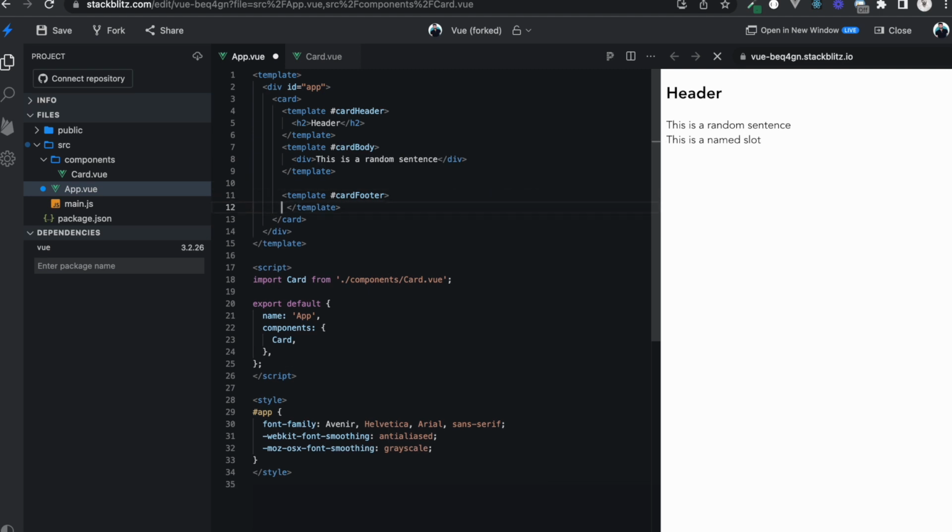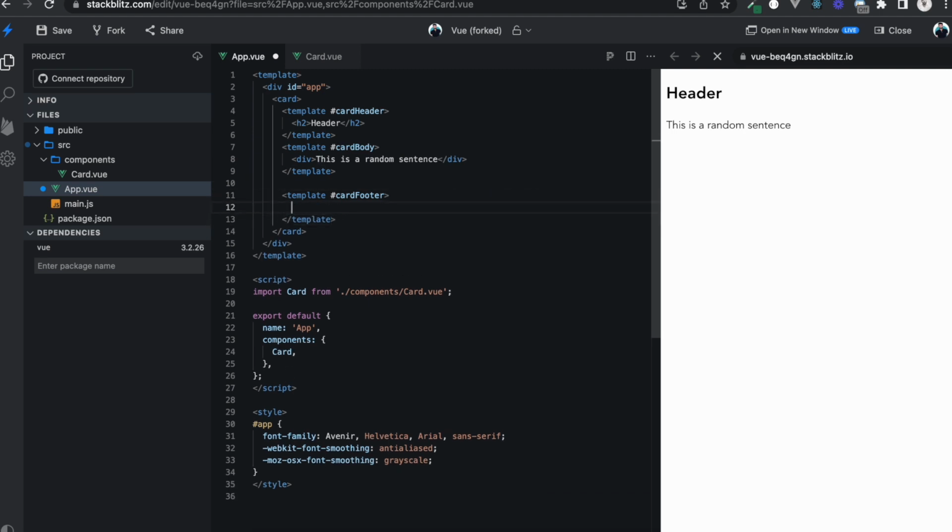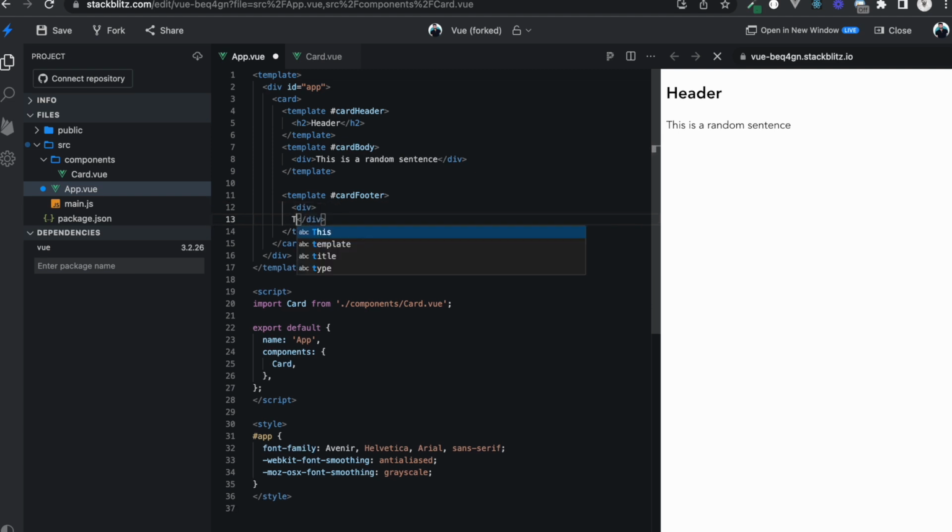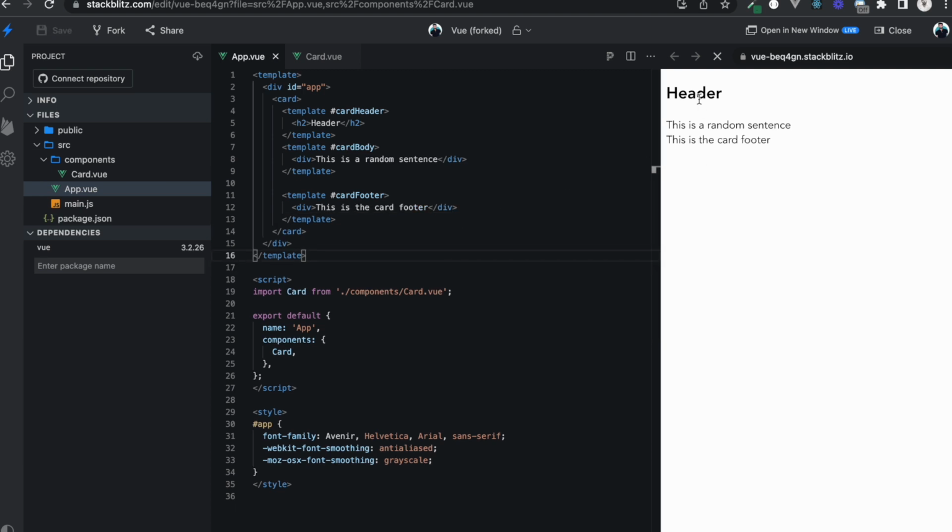So in the footer I'll be passing in another div, and in the div I'm gonna say this is the card footer, and now I'm gonna save it. So you see the card has three parts: the header, the body, and the card footer.